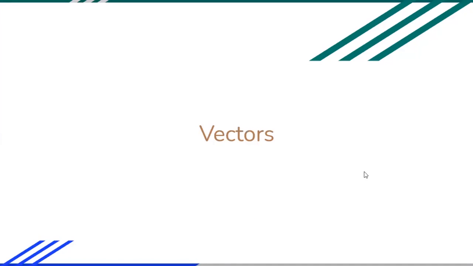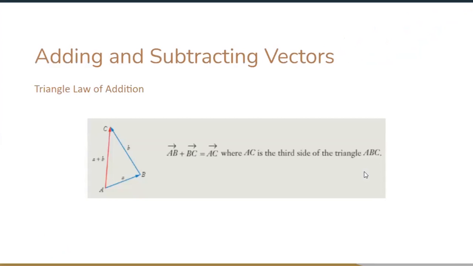Today we'll be continuing our study of vectors, and specifically we'll be moving on to some of the things we can do with vectors now that we understand what they are. So namely, we'll be moving on to adding and subtracting of vectors. Adding and subtracting of vectors is actually really useful because now we can take those scenarios that we were working with earlier and combine multiple steps in order to get a result.